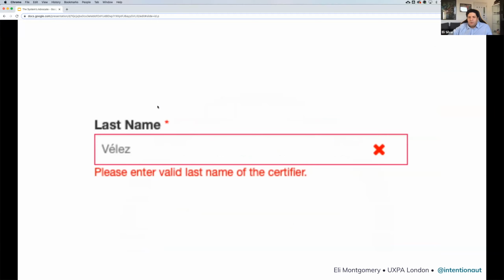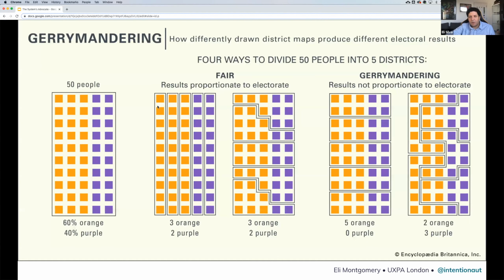This is actually a journey that we went on recently as a company. I wanted to test whether we accepted accented names, and we did not. We had a manual workaround for it, and I worked with our finance partners to say, no, we're going to accept accented names and make sure that people get correspondence in the name that suits them. And that seems like a very small design thing, but it is massive when it comes to identity and representation. And these very small things have very large consequences.